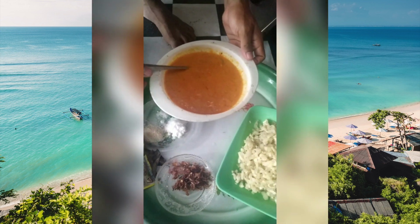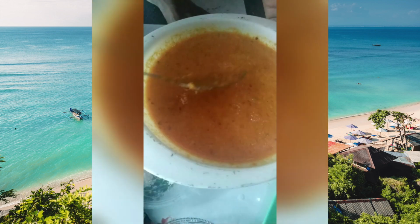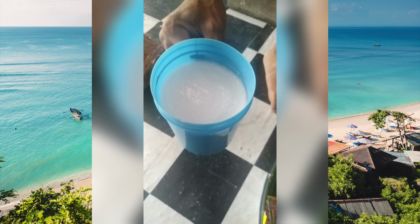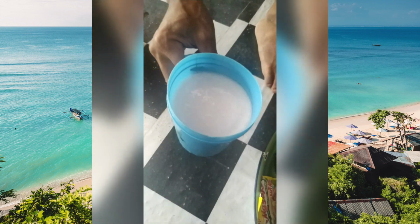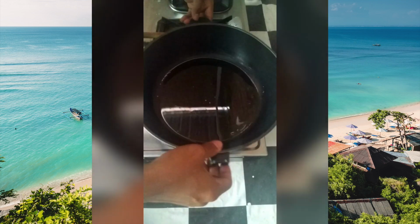Guys, these are the ingredients, all the ingredients which have already been blended. Additional ingredients are coconut milk or coconut extract. Now we are starting to cook guys. Continue to the next step.